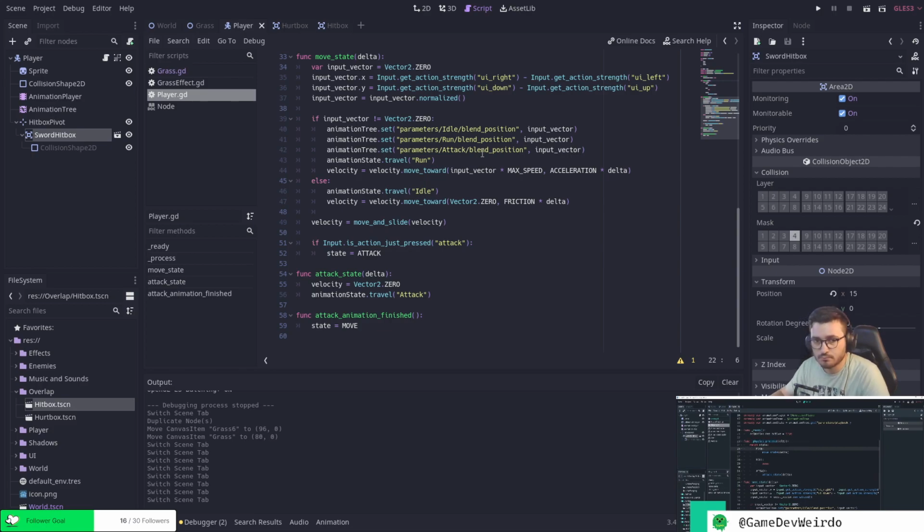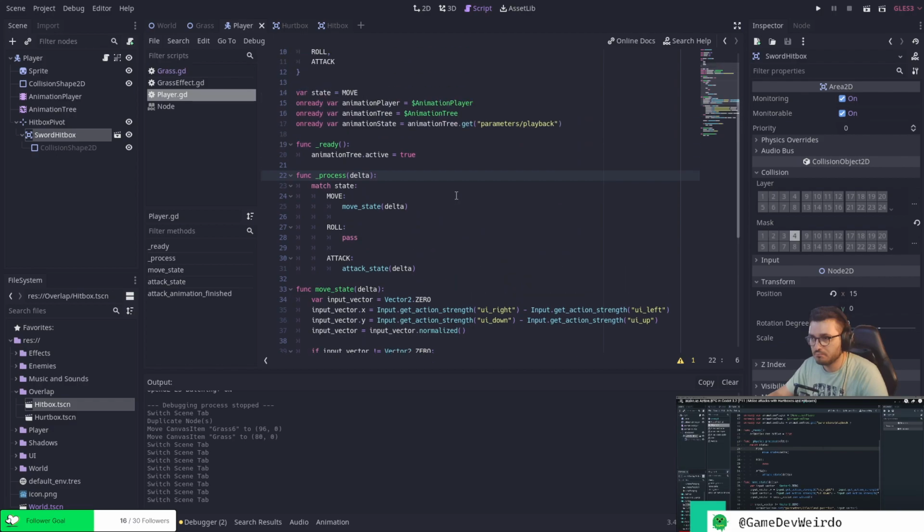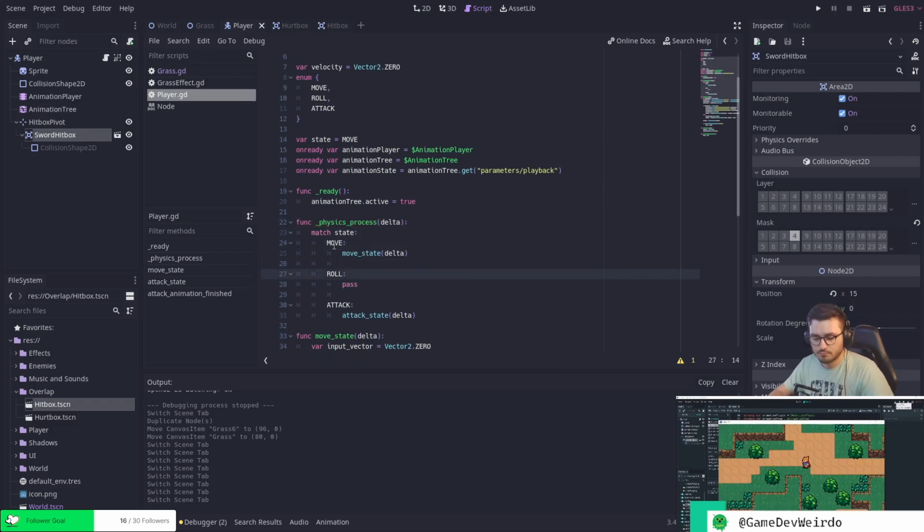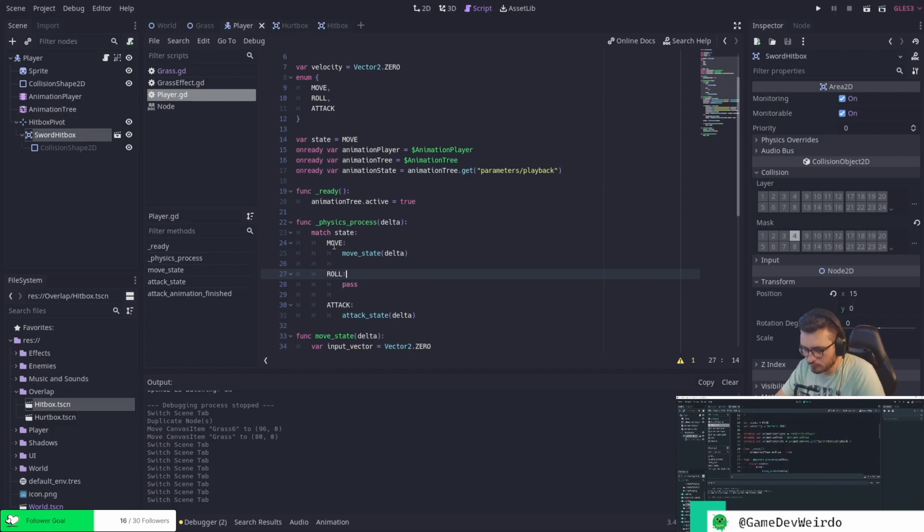If you have reasons for using the process function, you can leave a comment below. I take all of the comments you guys make seriously. But once again, I'm going to stick with the physics process for my example, and the main reason is the Godot examples. The official Godot platformer demo uses the physics process. That's why I've made that decision in the end. It's such an easy thing to change, so if you ever get new information, you can just change it later. It's not hard to switch between these two.